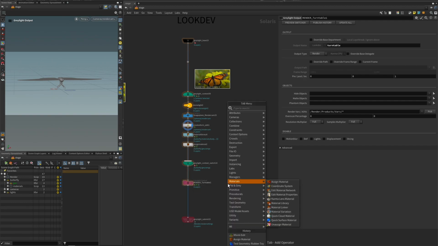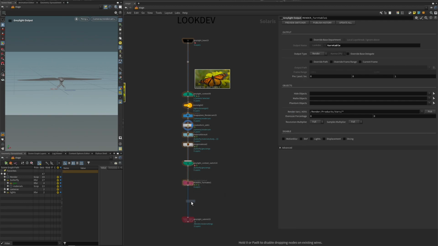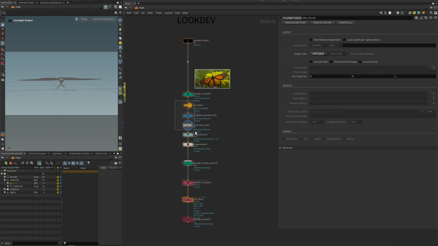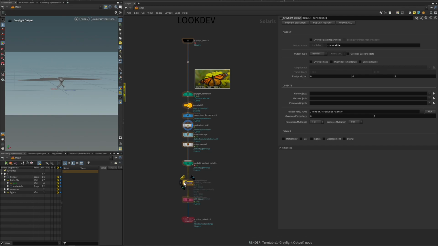So if we put down a Graylight output now and set this to a USD export, what will happen is that the USD export will contain this light and a camera and that stuff, which is not what we want, right? And so this is where these outputs have a superpower, because when things are being rendered, these are basically being disabled and enabled.